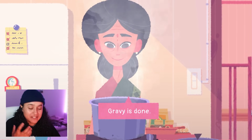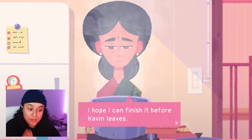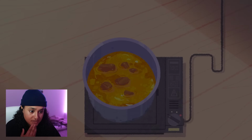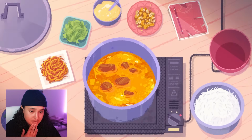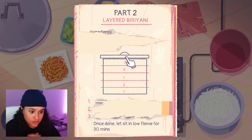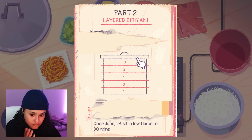I can smell it. All that's left is the biryani. I hope I can finish it before Kavan leaves. Oh, okay. Book. 1, 2, 3, 4. Okay. One sun lit in low flame for... 1, 2, 1, 2, 3.